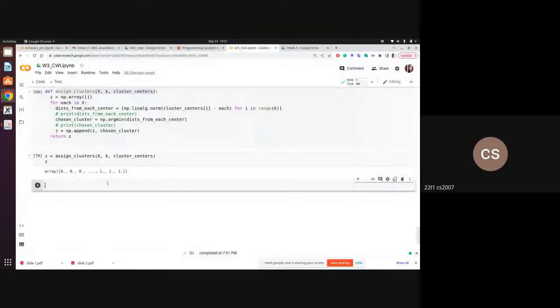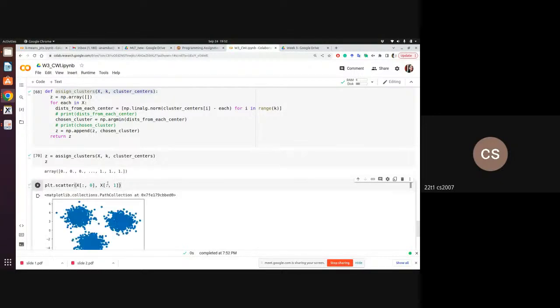Okay, so Z is done. Now every point has been assigned a cluster, and let's try to visualize what kind of clusters got allocated. So again, what we can use is plt.scatter, and all rows and 0 will be your x-axis, and all rows and first column will be your y-axis.